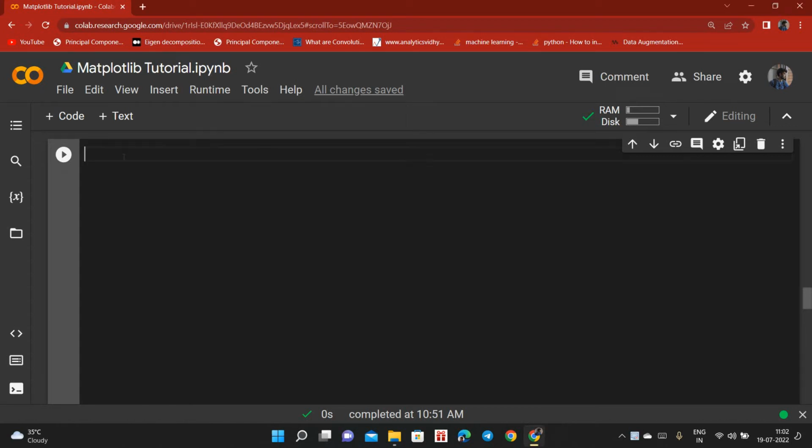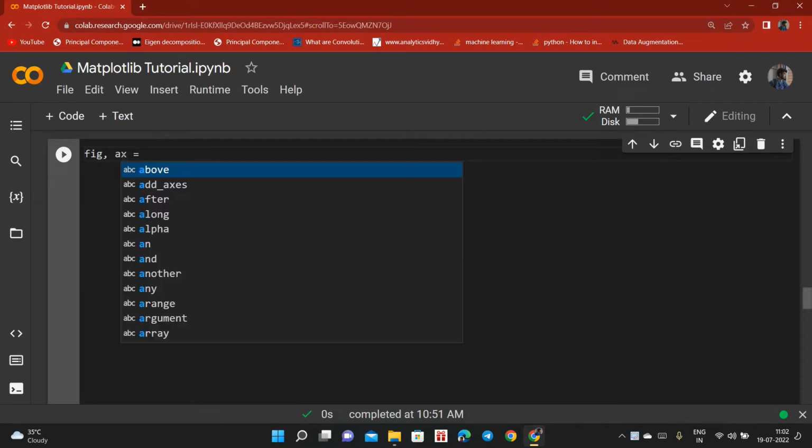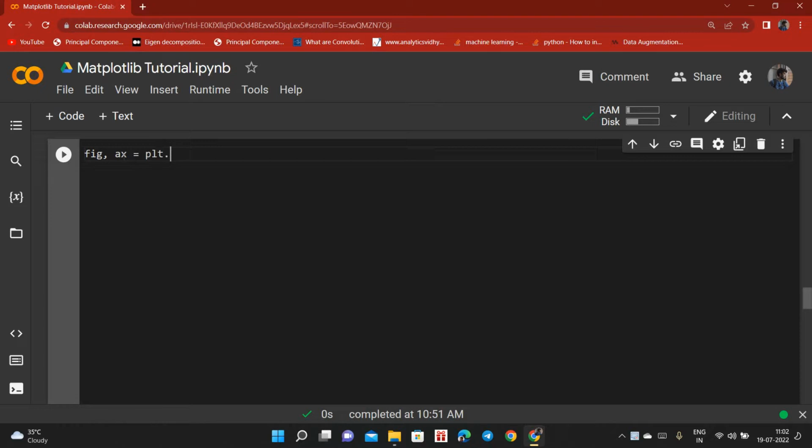Let's now create another color band. Here we will create discrete intervals. plt.subplots and make the fixed size 6,1. Okay.